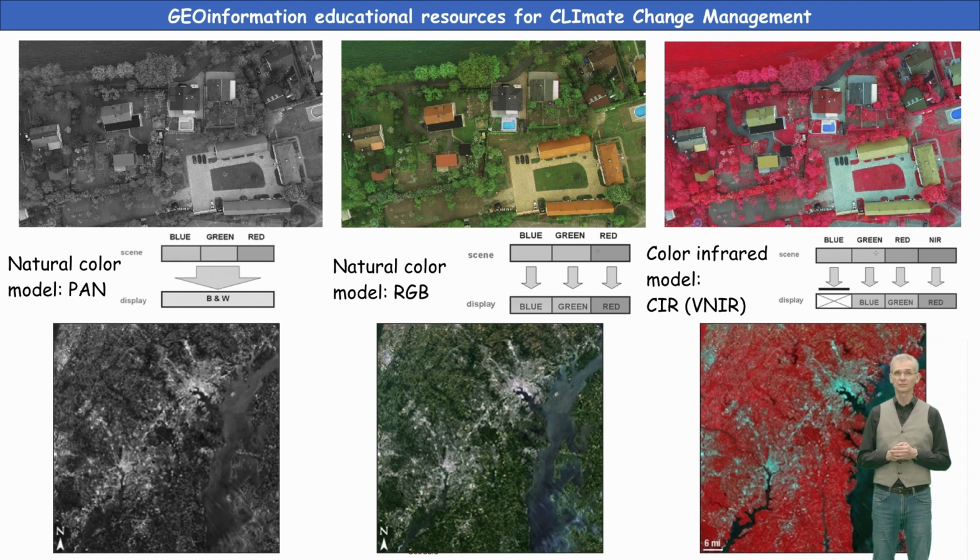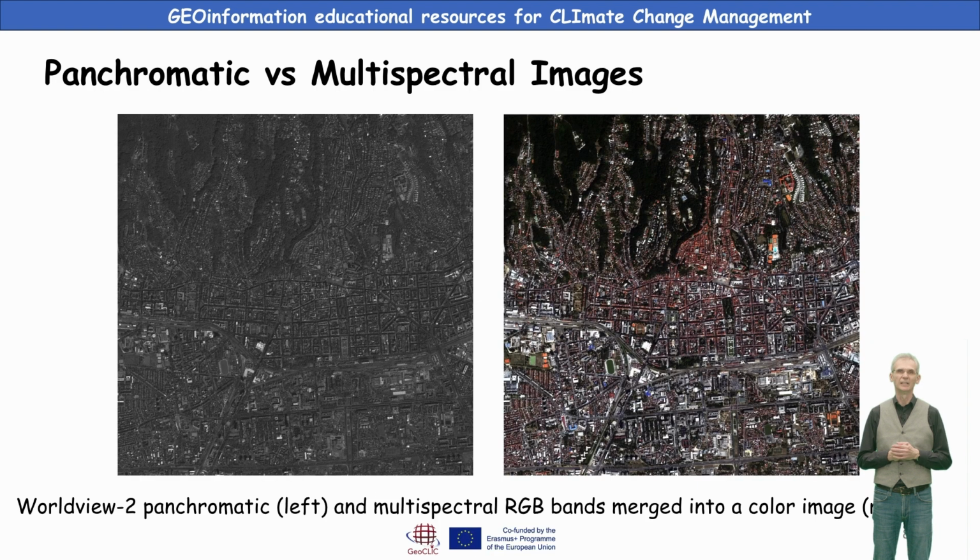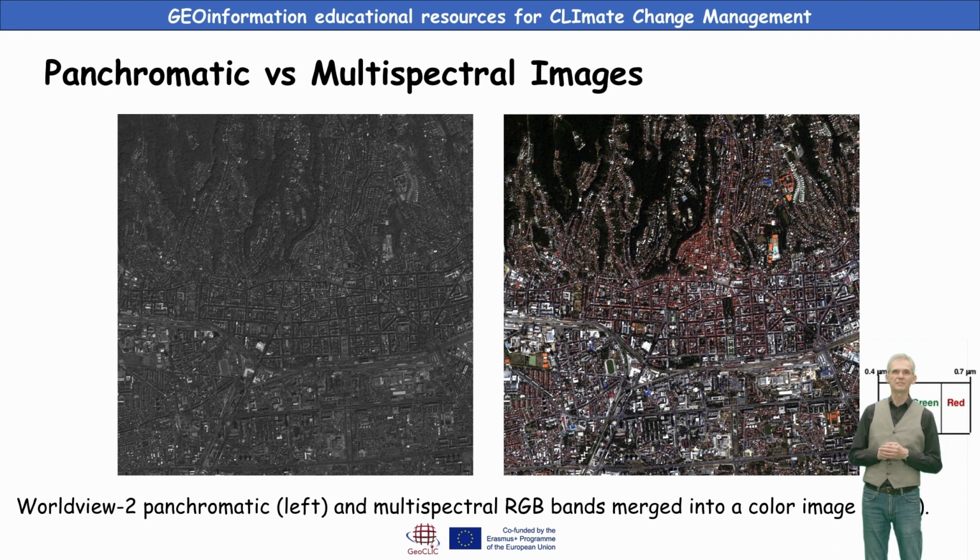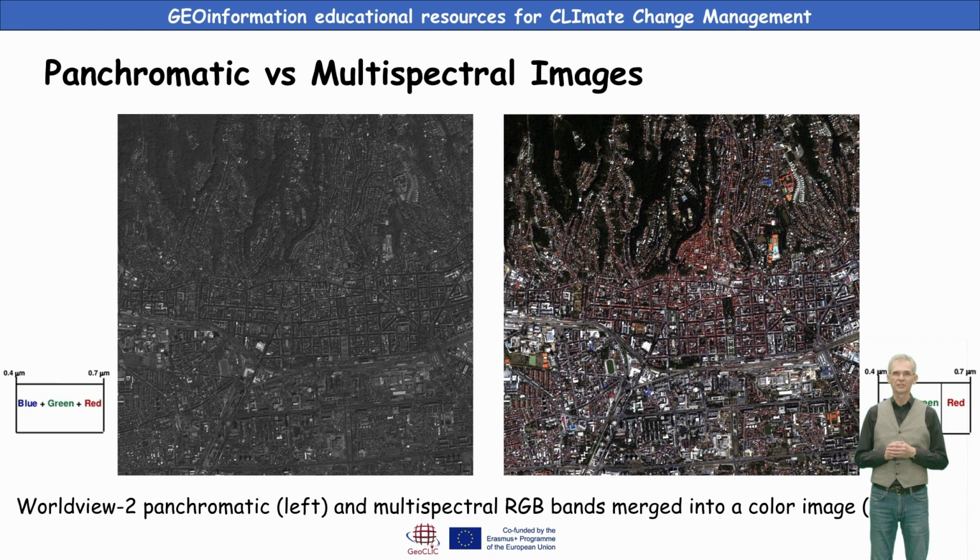We know that photons travel at different wavelengths and interact differently with the same object in the scene. This can be clearly seen in this slide, showing different multispectral images of the same sensor, Daedalus, spatial resolution 1 meter. For example, one can see how vegetation is displayed in the visible part of the spectrum and how in the near infrared part of the spectrum. You see the blue, green and red, and down you can see the near infrared part of the spectrum. In the infrared spectrum, it is shown much brighter, which means that the reflection in this wavelength is much stronger than in the visible part of the spectrum.